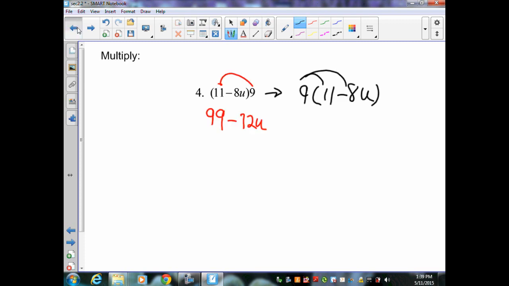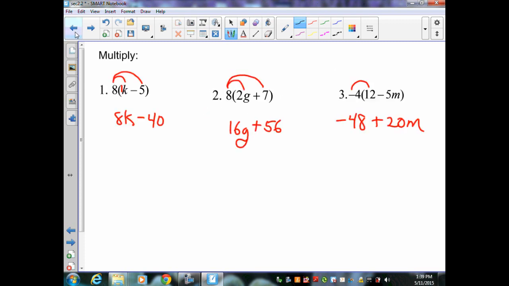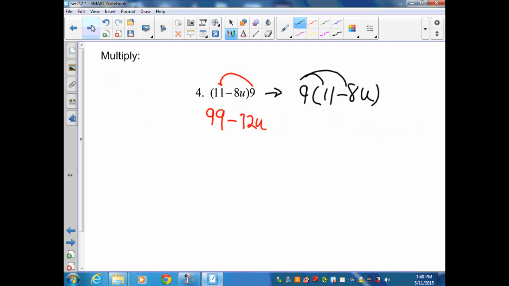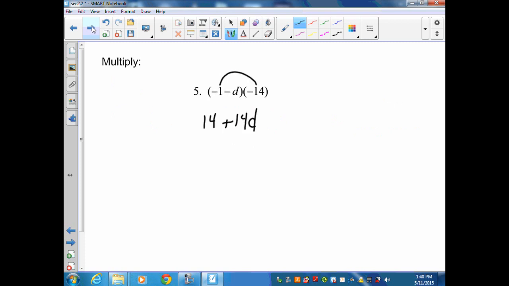Now I want to go back to the beginning of this section, and I just want you to take a look at once I perform my distributive property, copy the problem, and then I perform the distributive property, notice what's happening to my parentheses. They go away because I performed that property. 8 times 1k, 8k, 8 times a negative 5, negative 40. And the parentheses are now gone. And you can see that in every single problem, that once I perform the distributive property, the parentheses go away. And you have to make sure you do that every time you use a distributive property. Once I perform the operation, the parentheses go away.